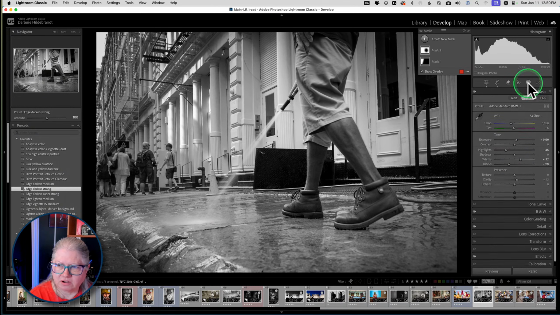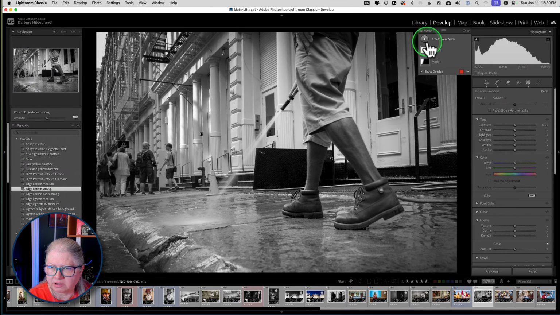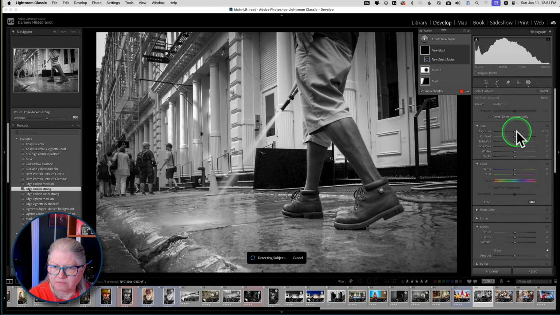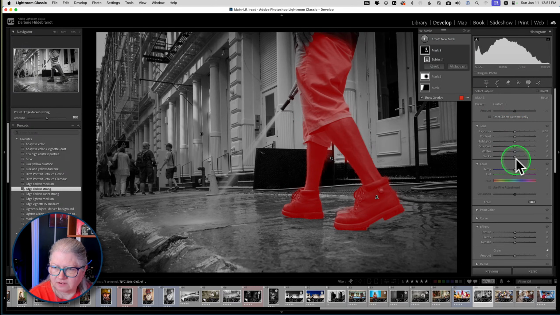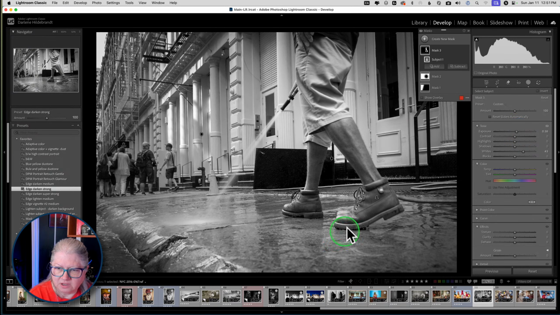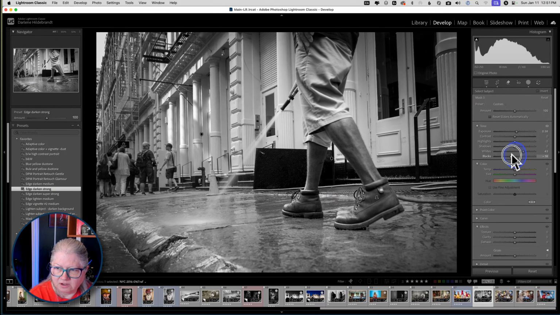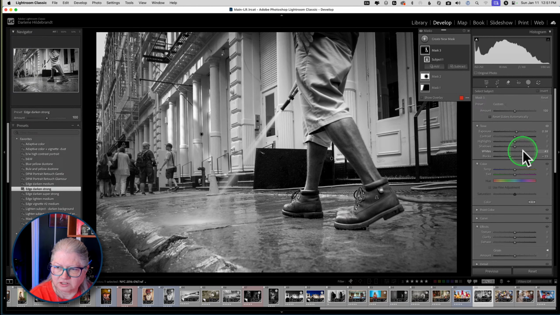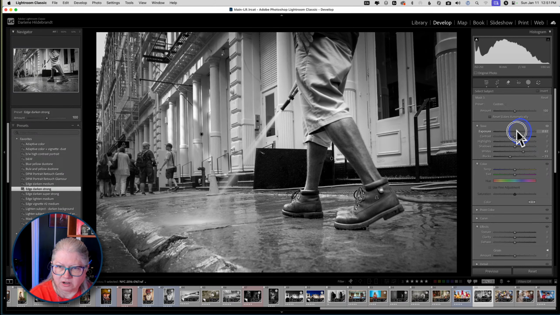And do a mask on him. So I'm going to see, does it pick up him as a subject? Indeed it does. So I want to just give him a little bit more highlights. Okay. Keep in mind when you brighten something, I've lost the shadows. So I always come back and add black. So when I'm brightening something, I'm usually doing 3 sliders. So I usually do black, white, and exposure. Okay. So I'm not just brightening, because I want to keep contrast.